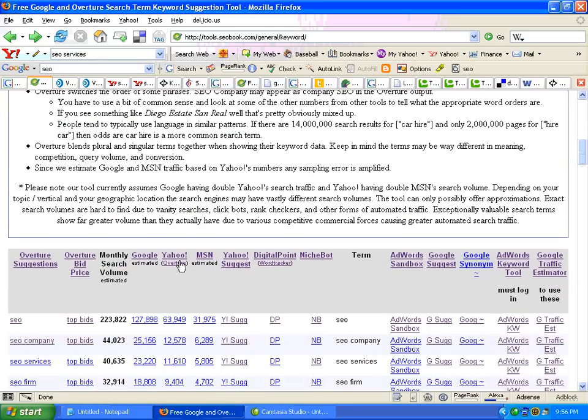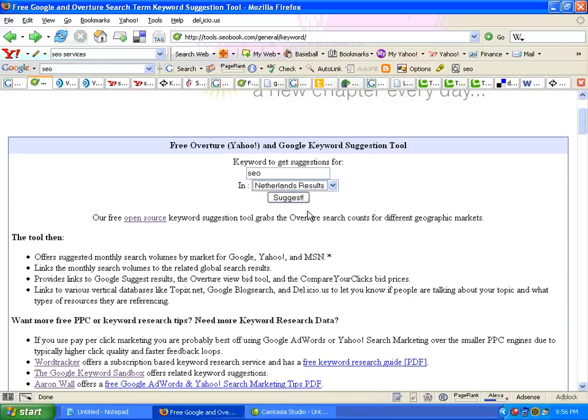Sometimes Overture will give you errors. Usually when you start the tool, occasionally it just won't work. I've always had it work again if I just re-clicked it. So occasionally it'll give you errors, especially if it's under heavy load, but it's been fairly reliable, to where even if it doesn't work, I just re-click and it works right away. So that's it for the SEO Book keyword research tool.